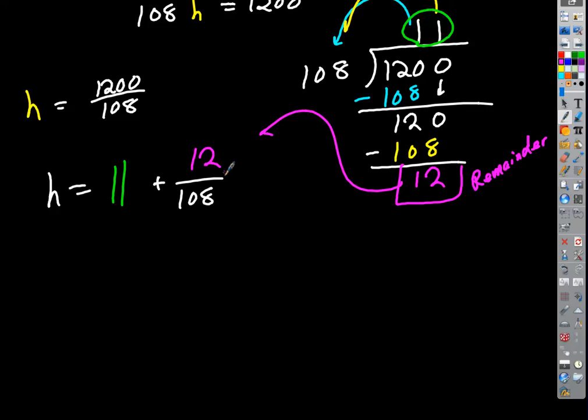We don't do that anymore. We abandoned that probably like 6th grade, if not earlier. We don't want to do that anymore. But if I did write this with mixed numbers, I'd write it like that. And I could reduce that fraction, but I'm not going to bother. Okay? Make sense? Okay, so now let's apply that.